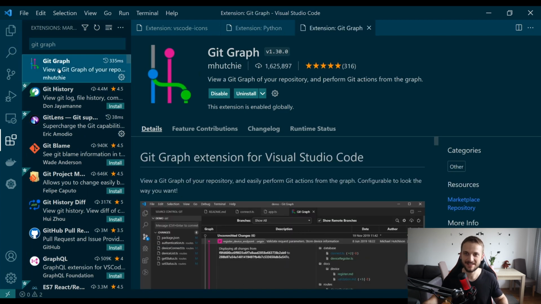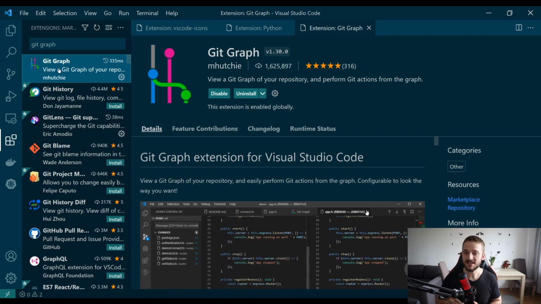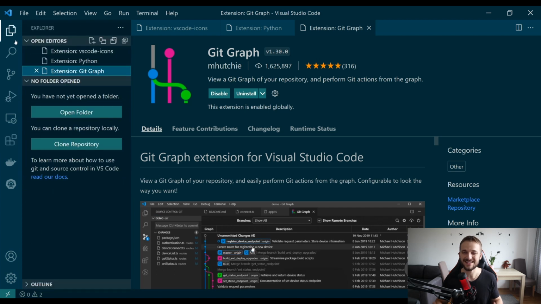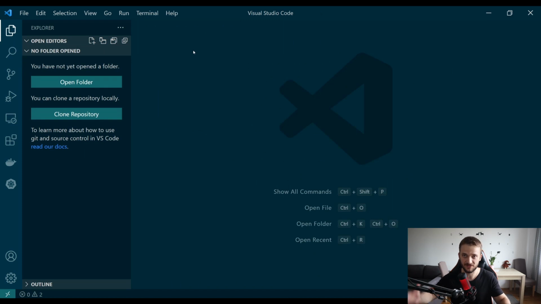If you don't know what Git is, Git is a version control system used during software development. It's not necessary to know Git in order to proceed with this course, but it's nice to have. I'm just saying, you can use this extension. It's a very nice extension for your Visual Studio Code. So those are the extensions which we're gonna use, and if you install them, you are ready to work with me and have similar results in your Visual Studio Code as I have.